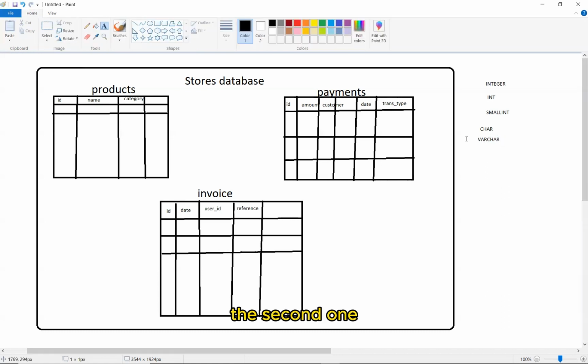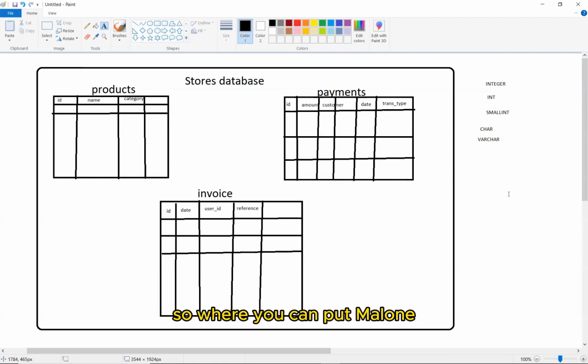This one here, the second one, is for variable characters, characters that change. For example, a name like Malumbe is an example of a variable character.